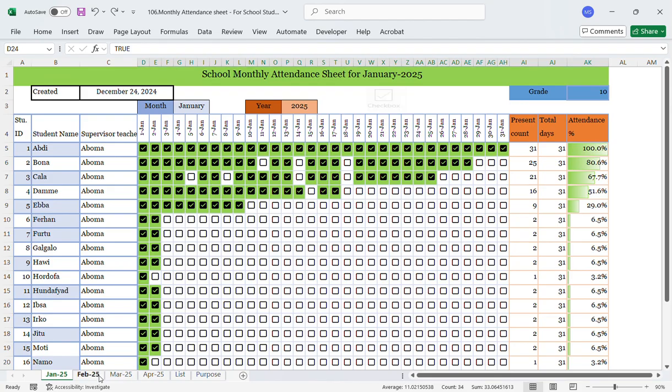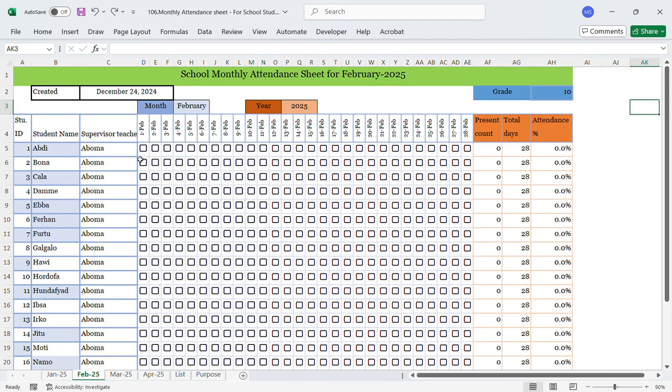Let's do for February quickly together, and I have to select February month. Here is already selected. Let me quickly check the attendance by clicking checkbox. I'm doing for the 1st of February.